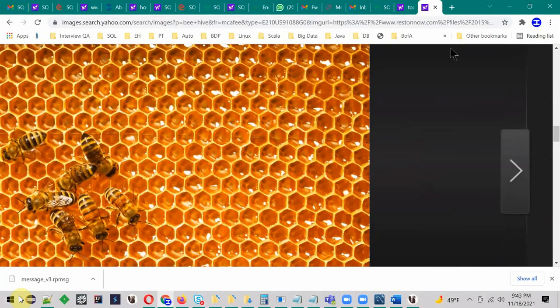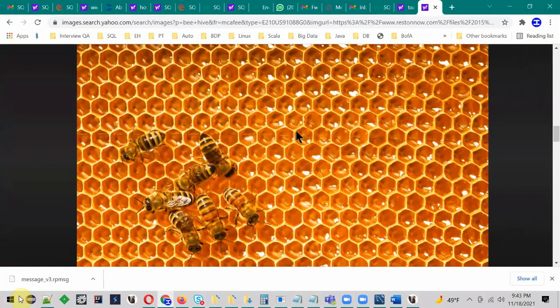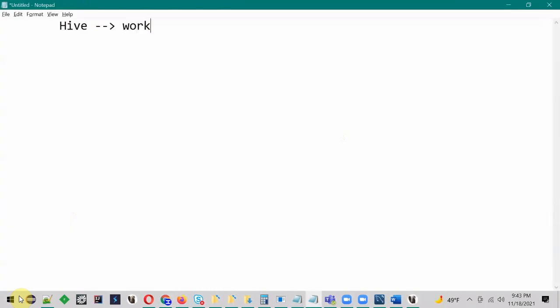From that, the Hadoop engineers took the name Hive. So Hive works with or on structured data only. It cannot do anything on unstructured or semi-structured data.